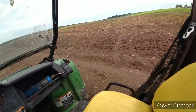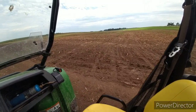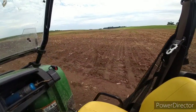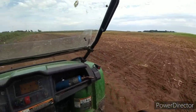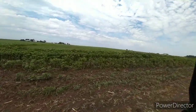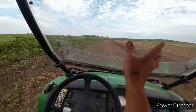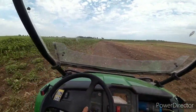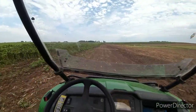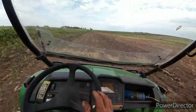A little drier up here now. I ain't seeing it as much. I see it here and there, but give it a few days. Yeah, neighbor's corn looks a lot better too. Everybody's corn around here was all pineapple. All the leaves were curling up and starting to get that blue color to them. They were hurting for moisture.